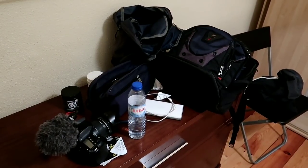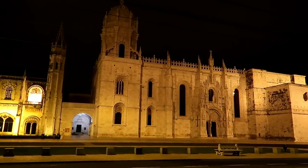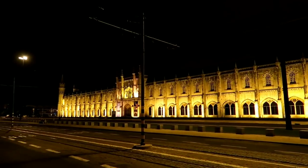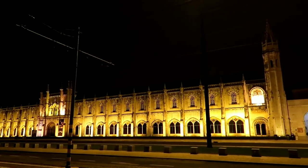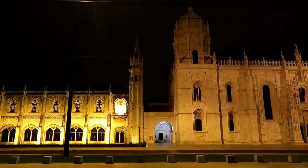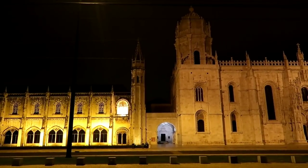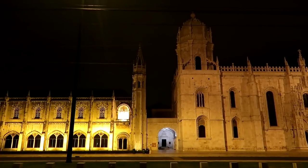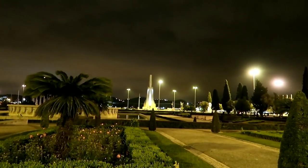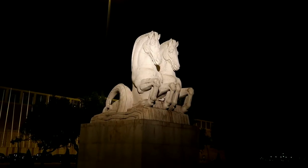I just popped in my room, did some editing, and now I'm going to head out and grab some dinner. Here's a little bit of night footage of St. Geronimo's monastery — attached to it is the Maritime Museum, which would have been cool. They actually have models of recreations of the boats that Magellan and Vasco da Gama both took. I'm heading back towards the Monument to the Discoveries — and you can see it right from here, that lit-up sword. Isn't that cool? Very cool statue, I love that.